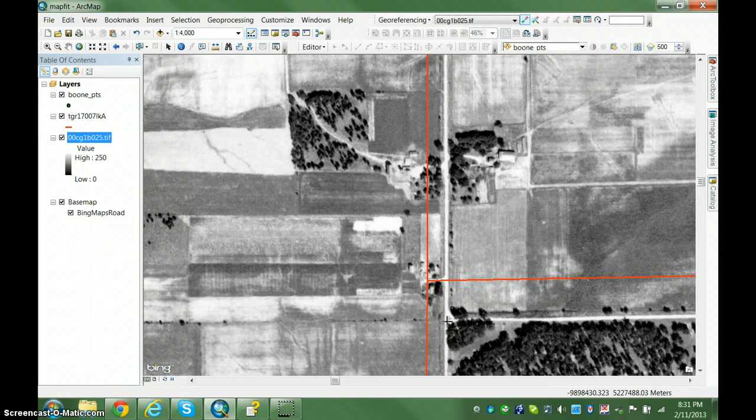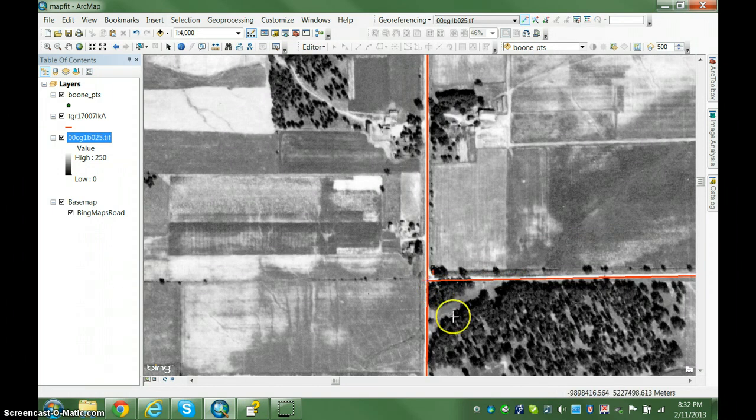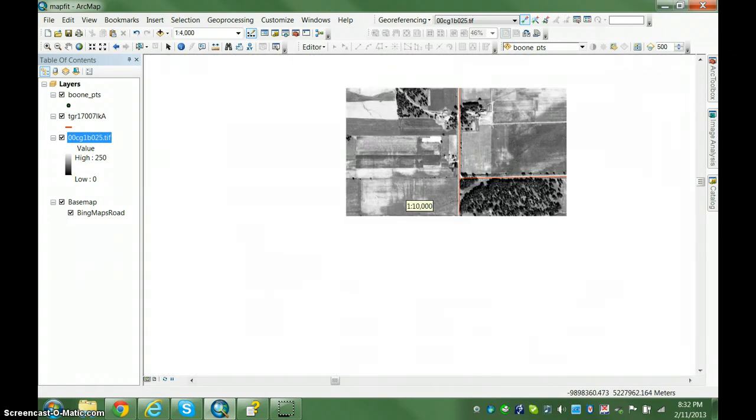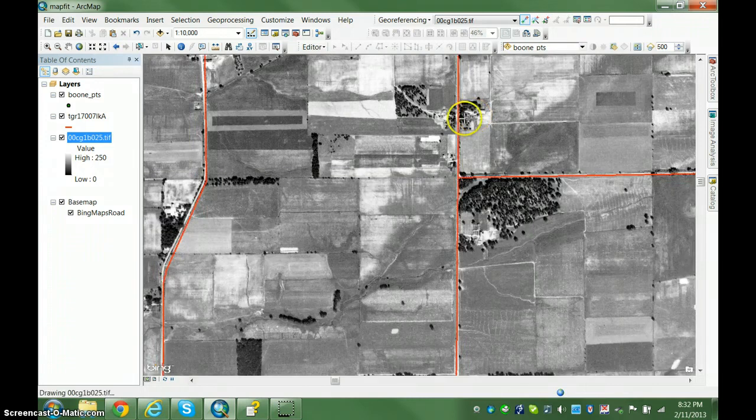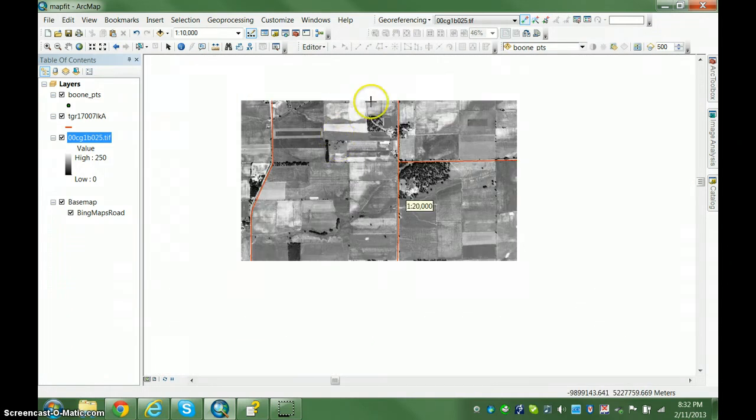So first you click in the historical image, and then you stretch. You can see the line is stretching, and it'll snap right to that location, as it happens, because we're using this street file. So it snaps to the node, and I make that connection, and you see it rubber sheets that right to fit with that. Now we just have to find some more points like that, sort of scattered around the image. So I'm going to hit a few more. We'll see how well we do with this.